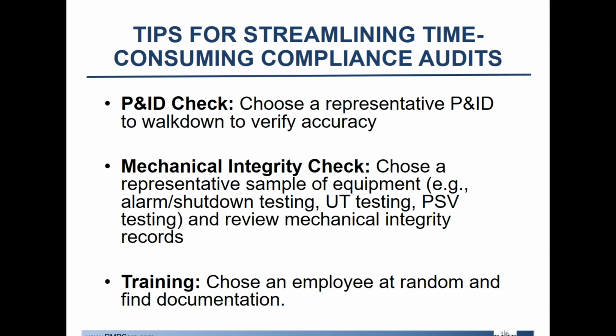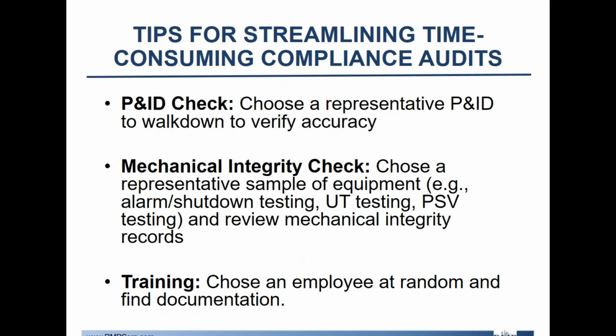Now, I want to go back to the tips for streamlining audits. Kind of go over what are some things that take the most time in a compliance audit and what you can do to effectively reduce the time suck, as per se. Now, there's a common theme to this, and this is common in the PSM guidance, is just pick a sample size, P&ID check, pick a vessel with associated piping, and just walk down that part of the system. If you find any deficiencies in that part of the system, the chances are that you have other deficiencies throughout your whole system.